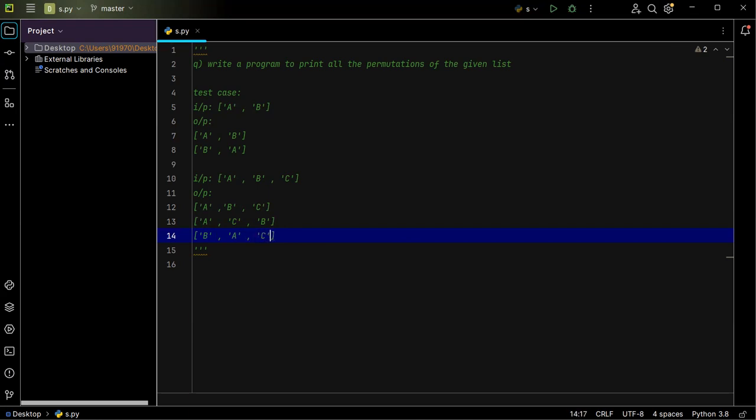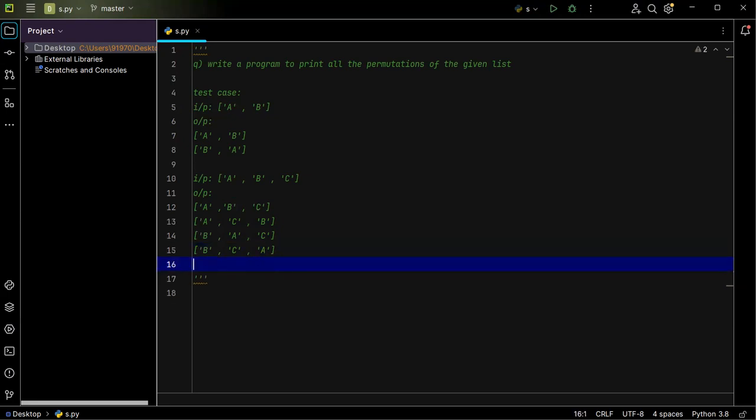A and C are the left. So this is one permutation. And if B is fixed, do I rearrange A and C to get another permutation? Yeah. So if I rearrange A and C, then I got another permutation.